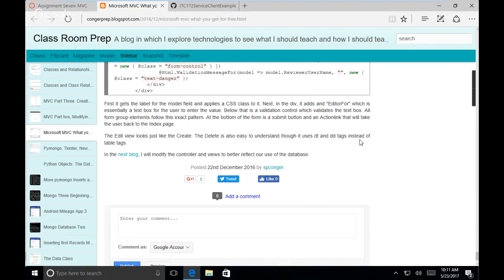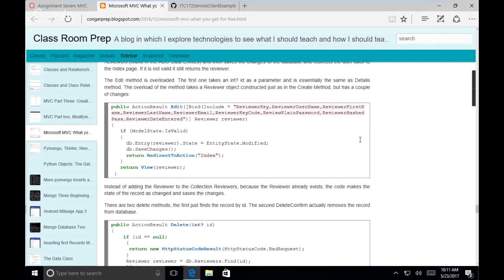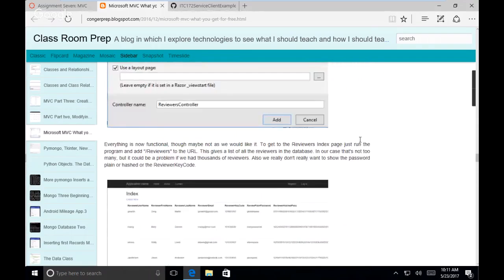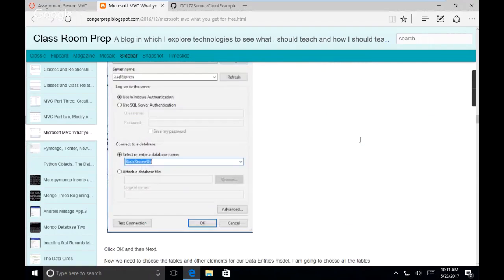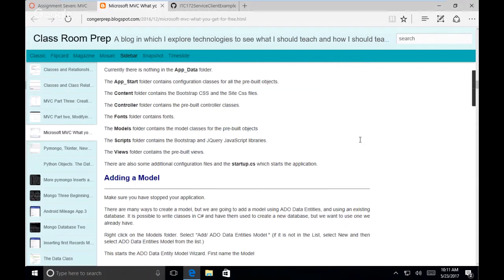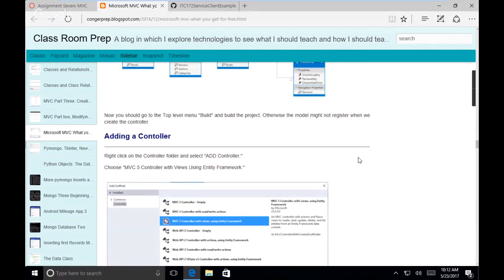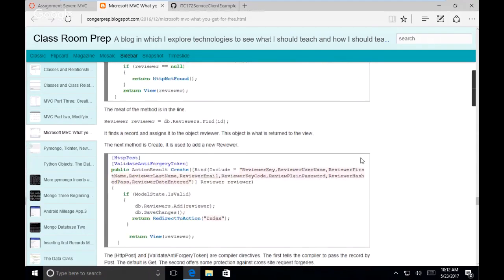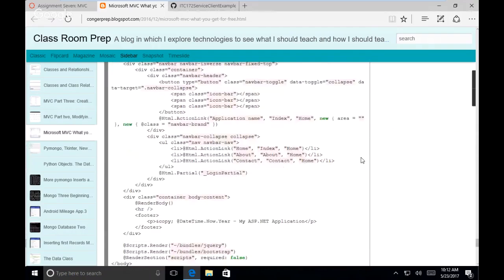I'm not going to go forever on this because we'll talk about it when I get back, but do you guys know what MVC stands for? Yeah, model view controller. So the idea is that the model is your data, and the view is your web pages or your display, and the controller's job is to get the data from the database to the web page or from the web page to the database. The controller is sort of the gatekeeper between the model and the view. It's a very common pattern for setting things up, and Microsoft has a wizard there. So one of the things you might do while I'm gone is just run the wizard, at least do that much, and look at what you get and play with it a little bit.